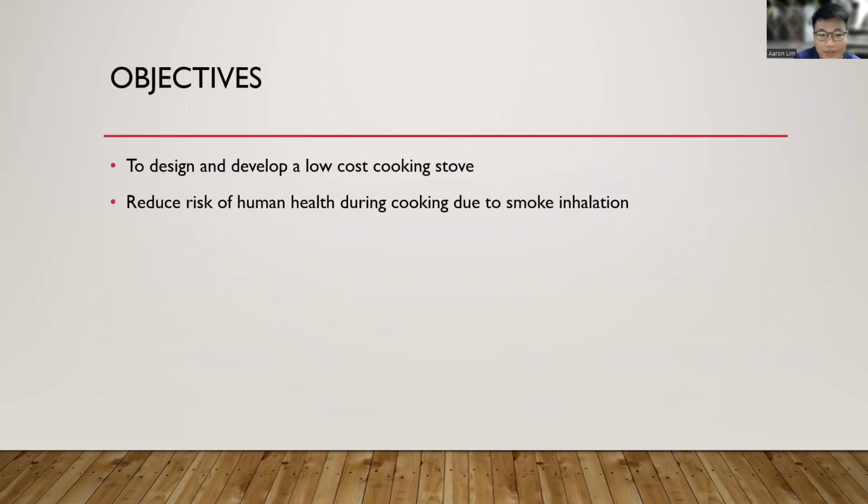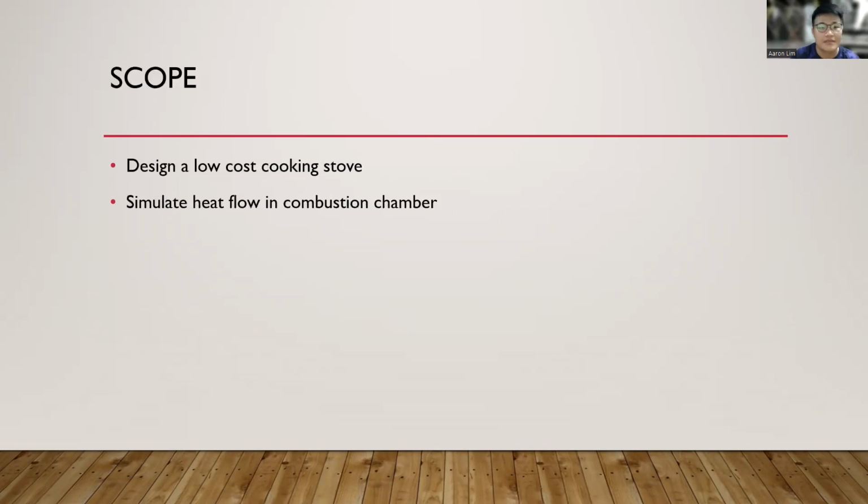The objectives of the project are to design and develop a low-cost cooking stove by choosing the correct material and also the correct design. This can reduce the risk to human health during cooking due to smoke inhalation. The scope of the project is, like I mentioned just now, to design a low-cost cooking stove using SolidWorks and to simulate heat flow in the combustion chamber using ANSYS.